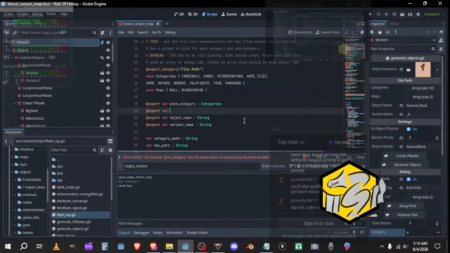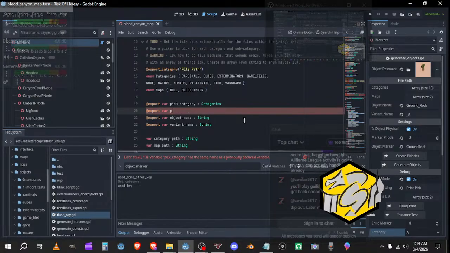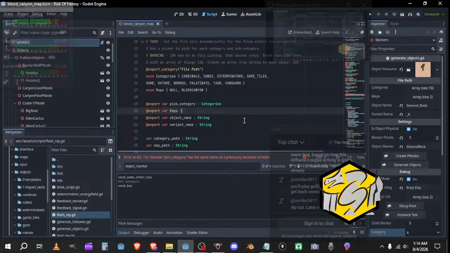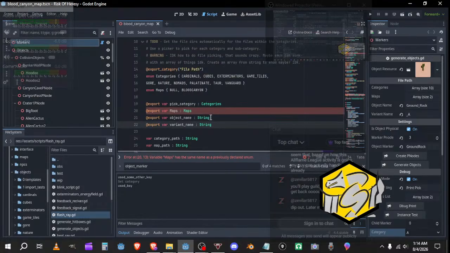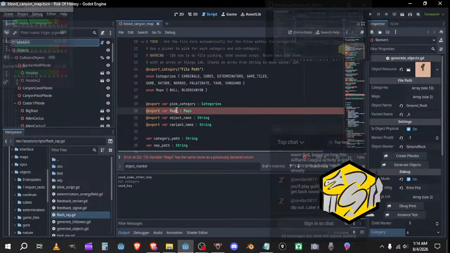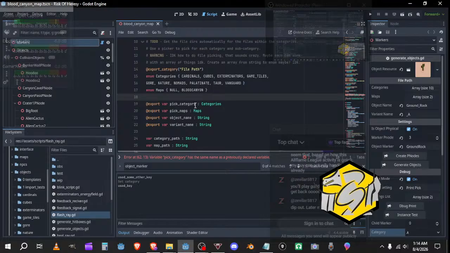Add a var pick map. Oh wait, pick map, it's singular. So now we got our pickers.